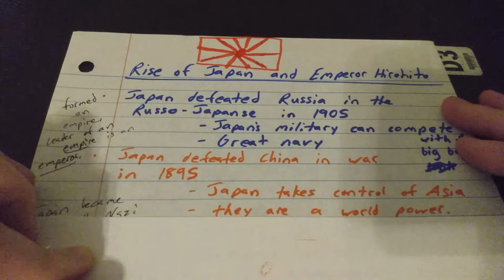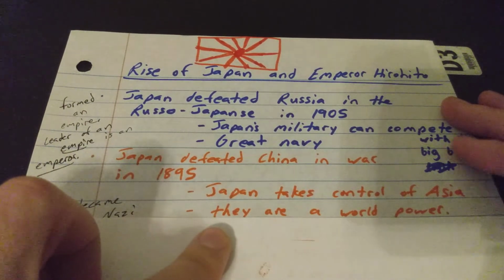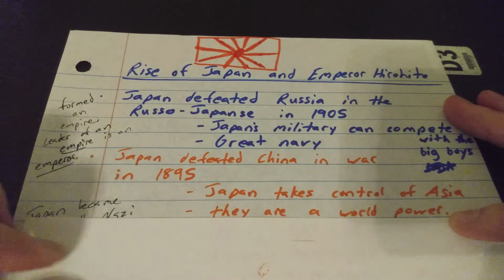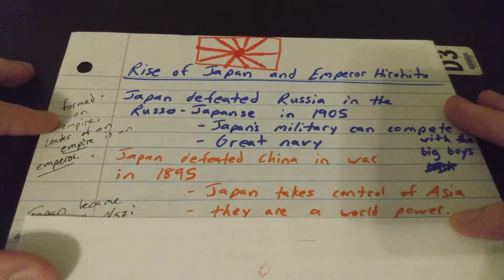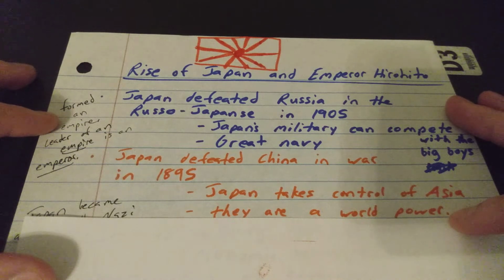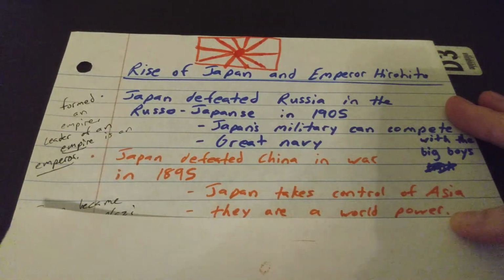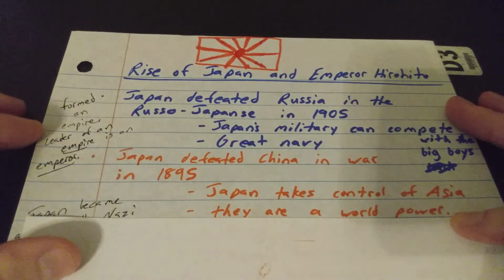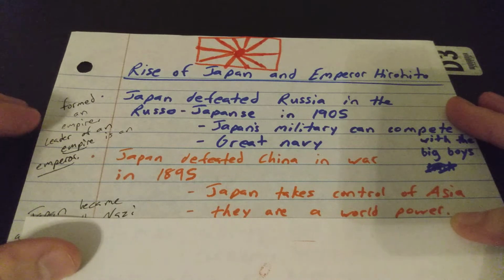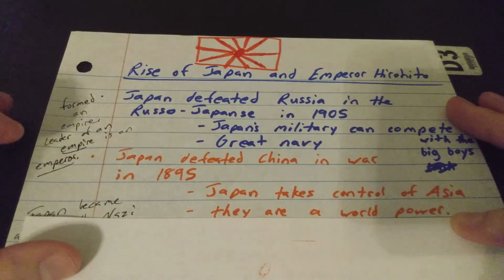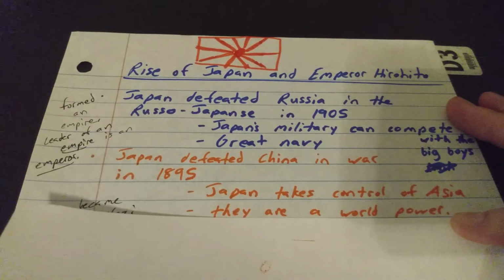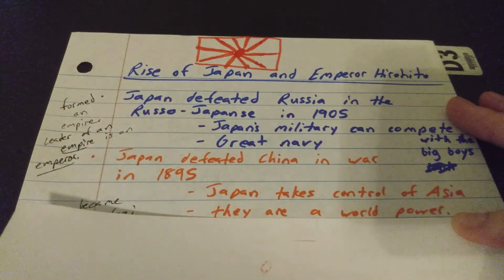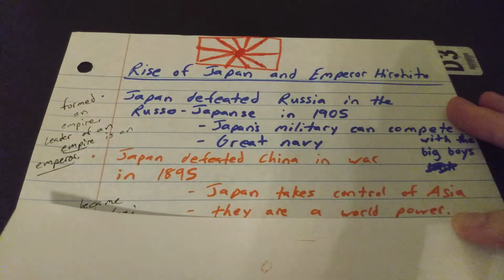And because they were able to take control of different parts of Asia and different parts of Russia, I think, they are forming an empire. And an empire is where you kind of expand your country or expand your influence over countries. And so the ruler of an empire is called an emperor. And that's what China has, or Japan has. Japan has an empire. They have influence or control over different lands, like in China, the Philippines, I think other places. And they create an empire.